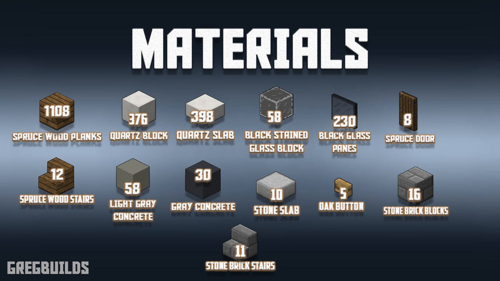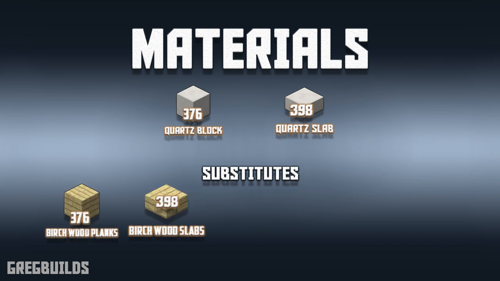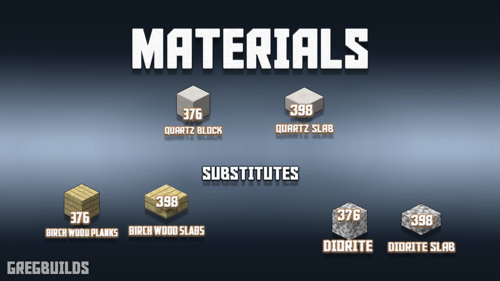Also, out of all these materials, quartz may be hard to find. So an easy replacement for quartz blocks can be birch planks, and a substitute for quartz slabs can be birch slabs, or you could use diorite or diorite slabs.